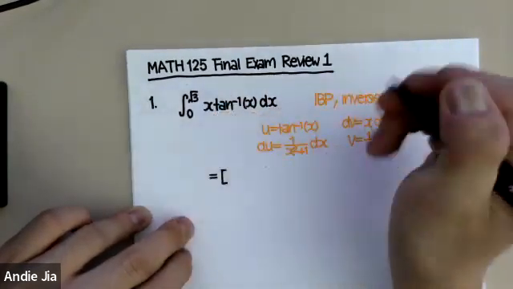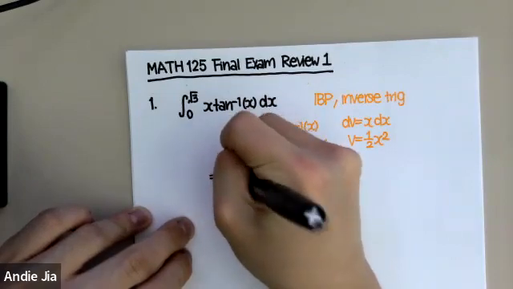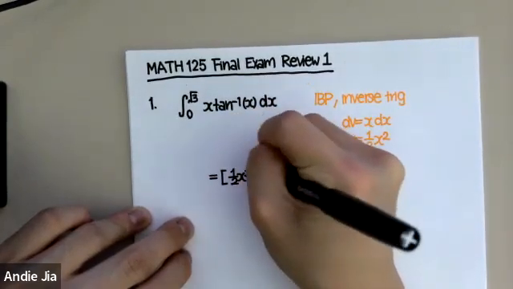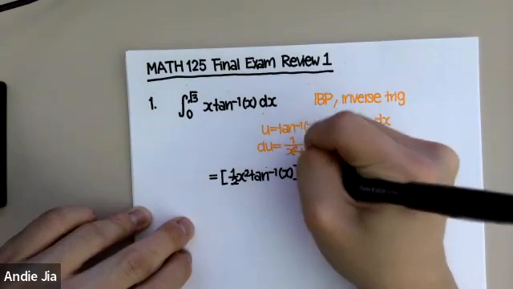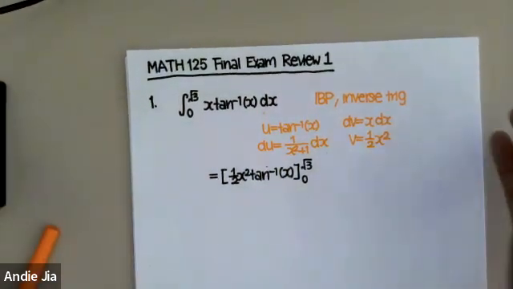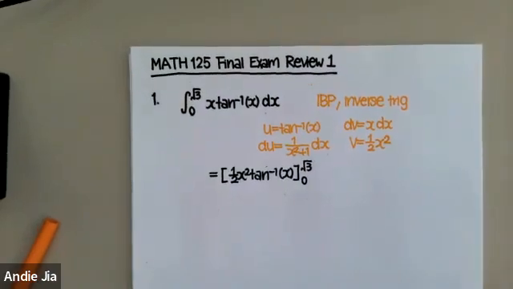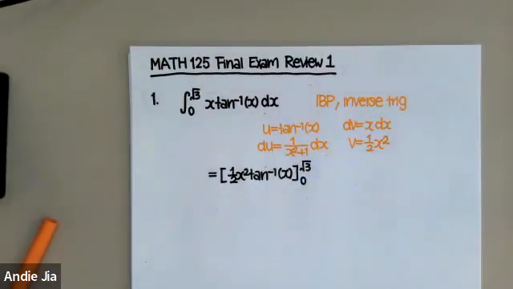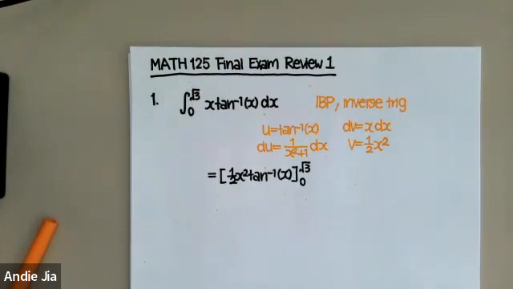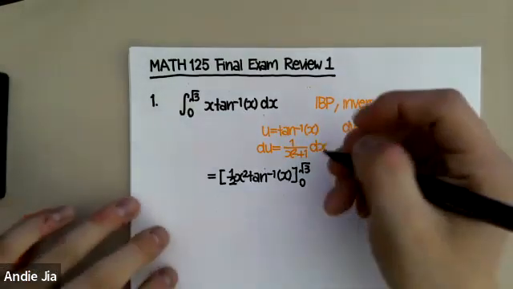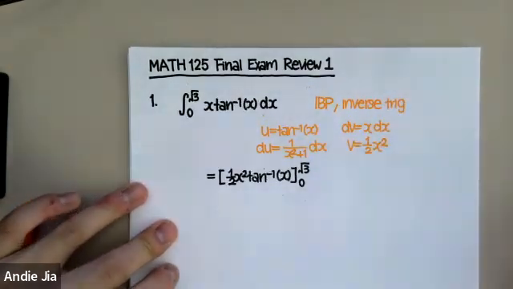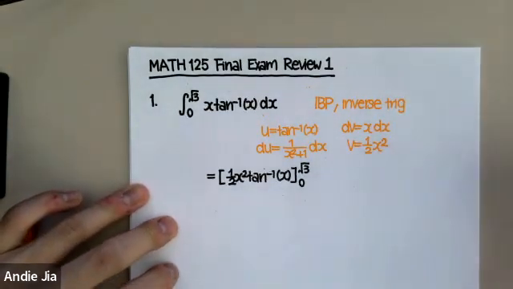So you have 1/2 x squared times inverse tangent of x. You don't need to change the bounds here because it's too early. The u and du here are not for u substitution. They're just for integration by parts, to split it into two parts so you know what to integrate and what to multiply in the later integration process. The 1/2 is a constant, which we pull out because it makes integration easier.